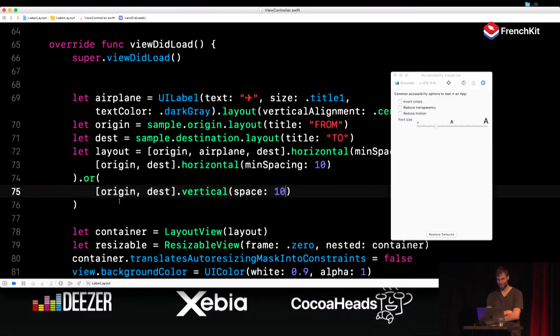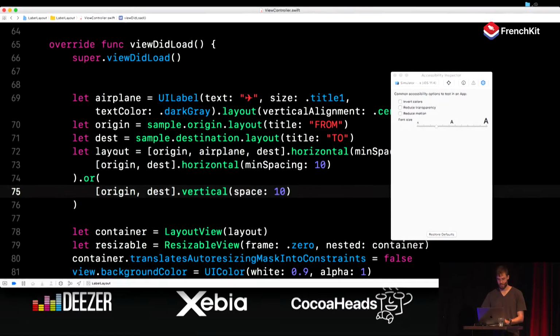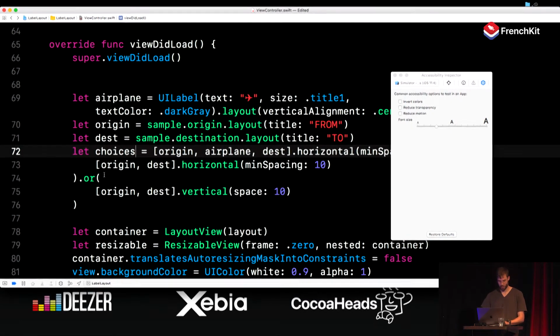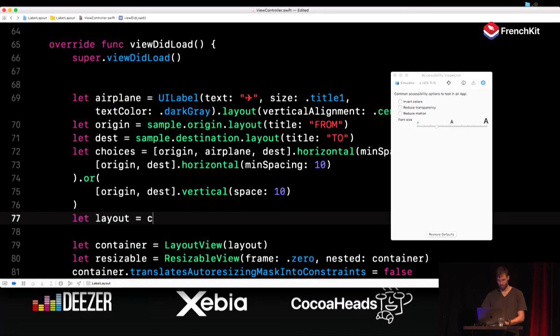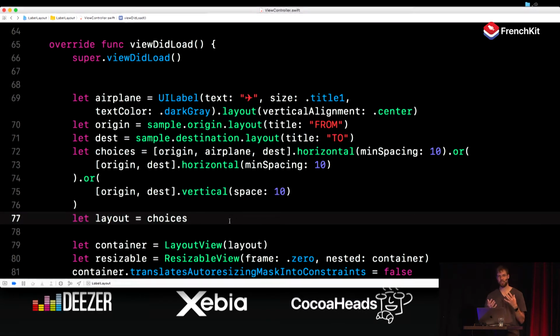So the next thing we want to do is put a little nice white box around it. We had that in the beginning. There was this nice box with rounded corners. And so let me refactor this a little bit. I'll call this choices, and then say layout equals choices. We want to put the box around this thing, but also around this thing and around the third option. And the cool thing is that this layout library doesn't mind at which level the choice is. If it's very deep inside your layout or at the top level, you can do that however you want.